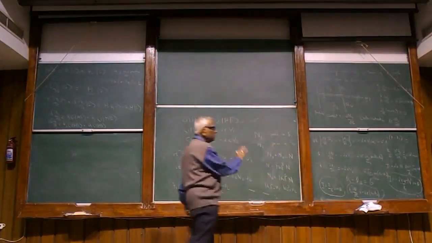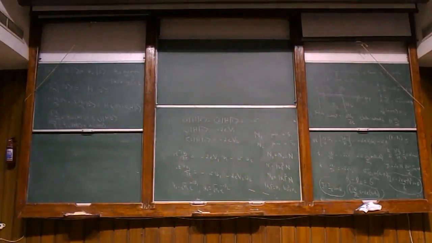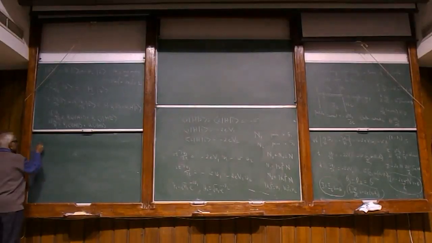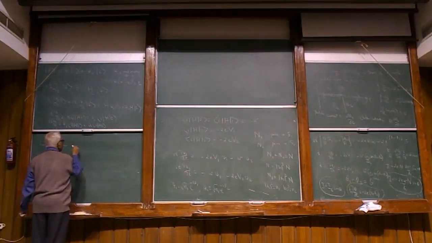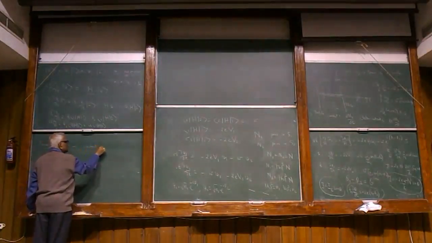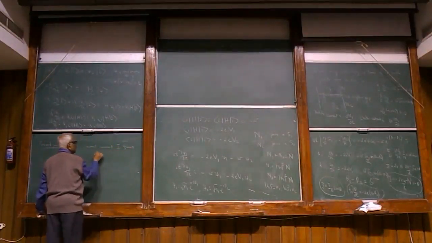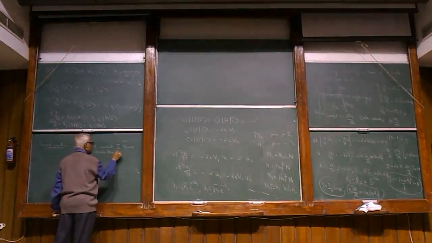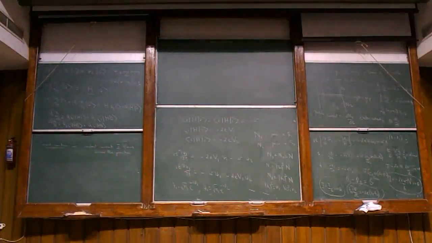And now let's say I want to put all this knowledge together. So what are we going to do? We do the following. One looks at what is called a biased junction. Biased in the sense that a constant current I flows across the junction. That's what a current biased junction is. So there is a constant current I which flows across the junction.